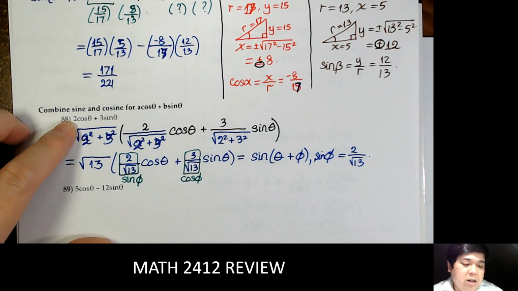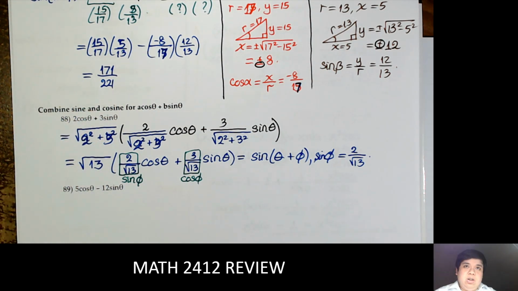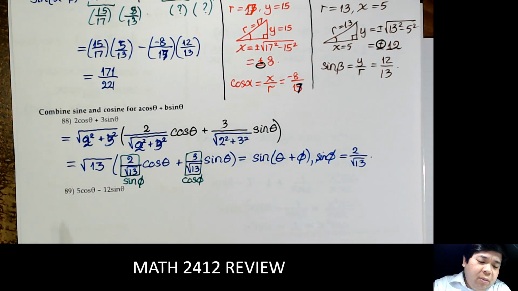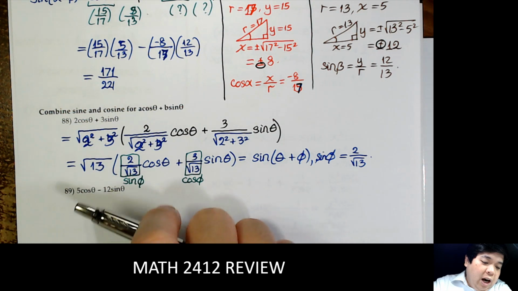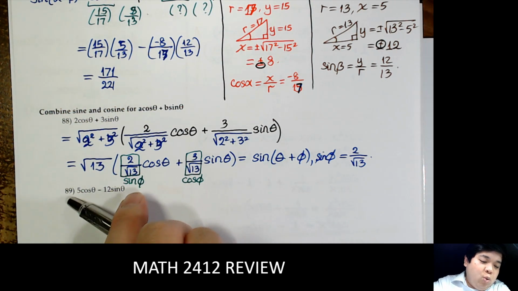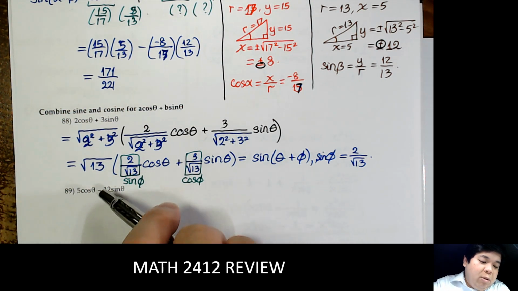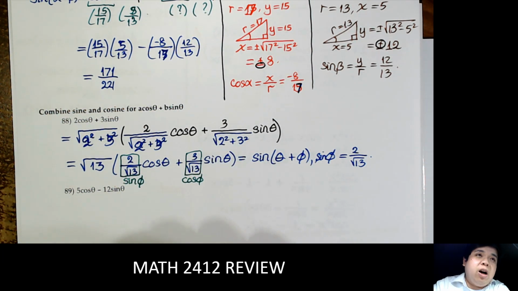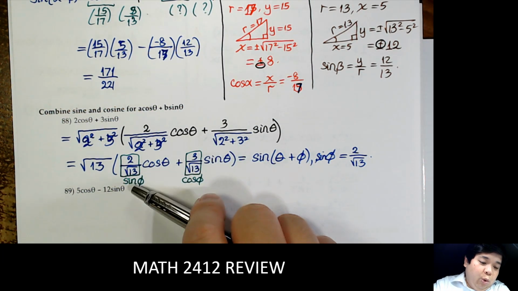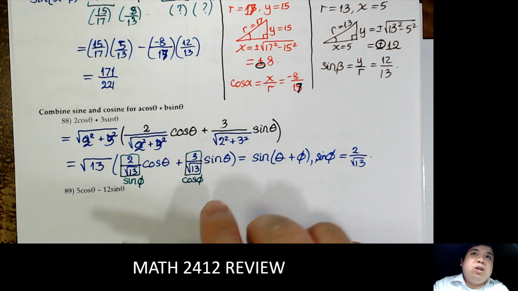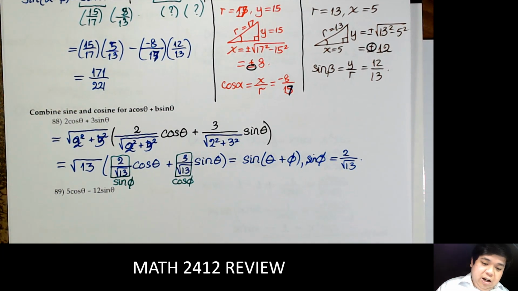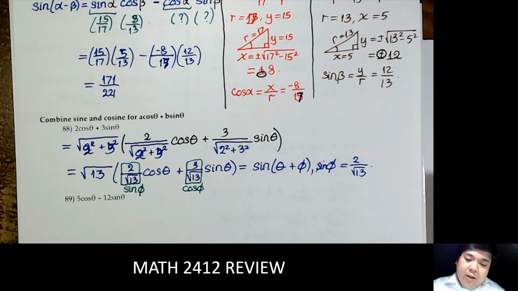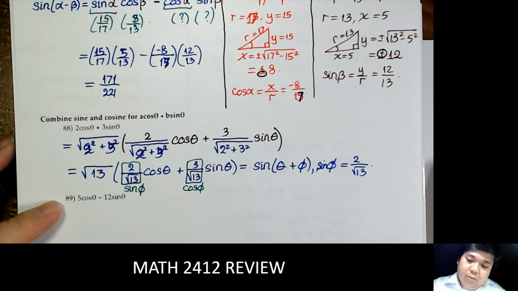So we combine the two trig functions using the sum or difference of a sine or cosine. So here with cosine, we divide by the square root of a squared plus b squared, and then one of them is sine, one of them is cosine. Preferably, we want the sine with cosine, and then the cosine with sine. That is a sum or a difference of a sine. Right, so let you do the other one.